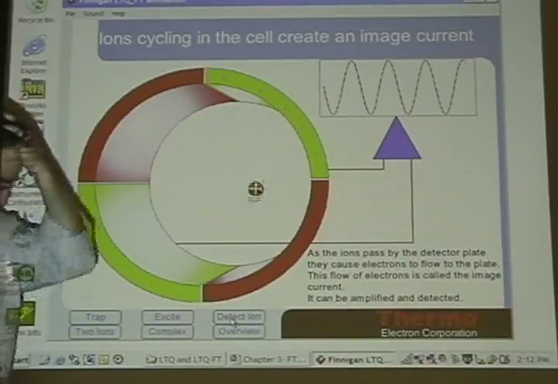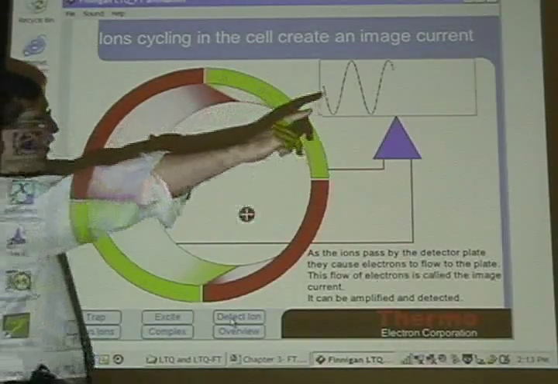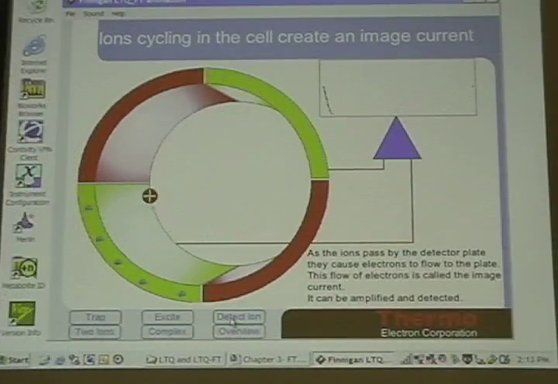Now, there is a downside to this kind of measurement. Is the ion hitting the detector? No, the ion is merely moving near the detector and imposing a current. It's called an image current detection method. It is not as sensitive as having the ion strike the detector like the ion trap does. So, the ion trap can detect a single ion with no problem. The FT will not get a usable signal for one ion. It requires at least a 50 to 100 ion packet to get a measurable signal.